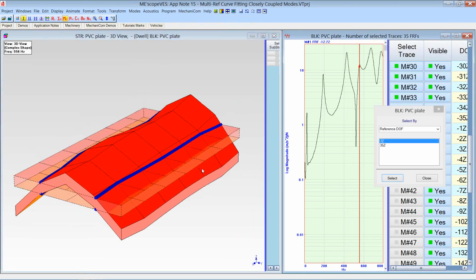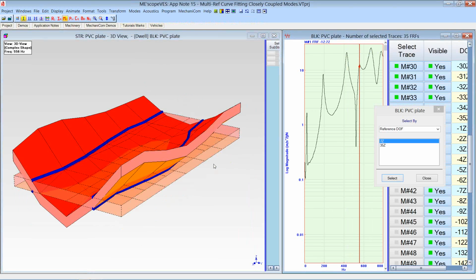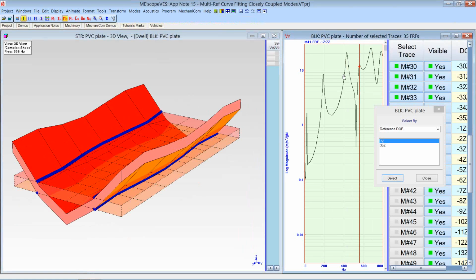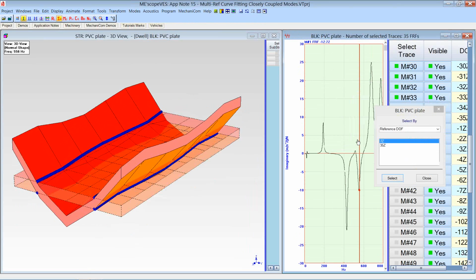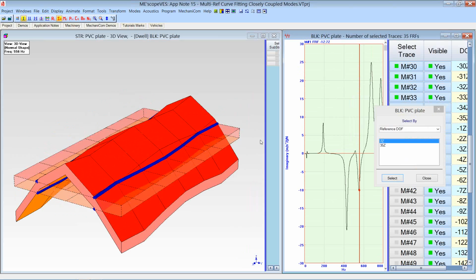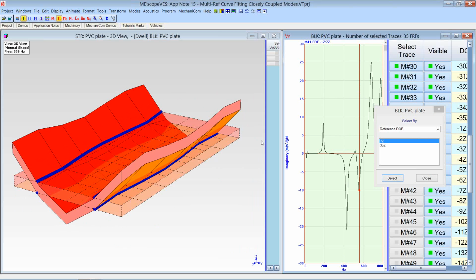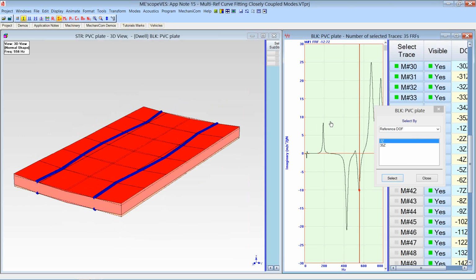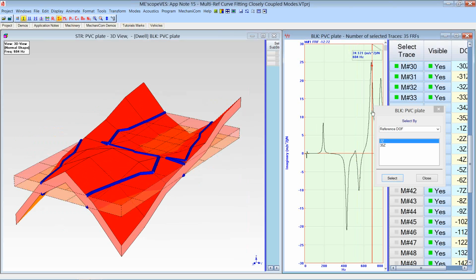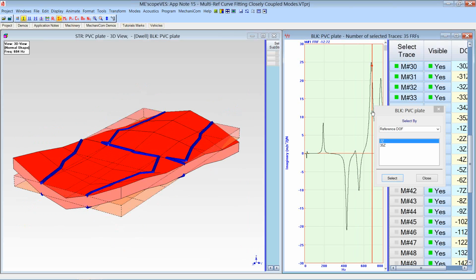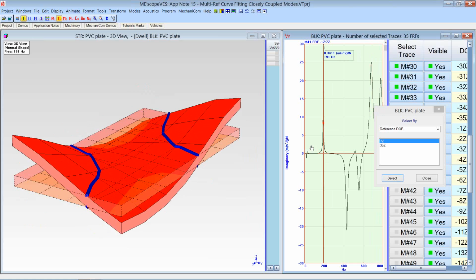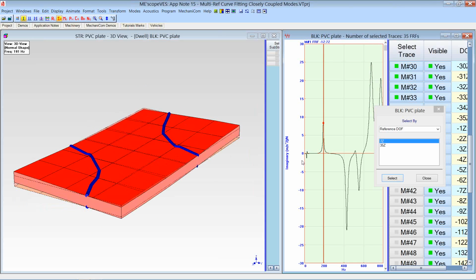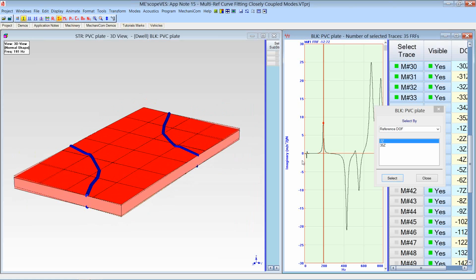If I go up to higher frequencies, I see there's some bending. Now that's a complex shape. It's rather complicated. Let's switch over and just display the imaginary peaks. Okay, so there is a bending mode, but it's bending in the stiff direction. I expect to see a bending mode at a lower frequency in the longer direction or the less stiff direction. And if I go up here to these higher frequencies, I'm seeing even higher combinations of bending and twisting. So the problem is there. That is not what I would expect to see.